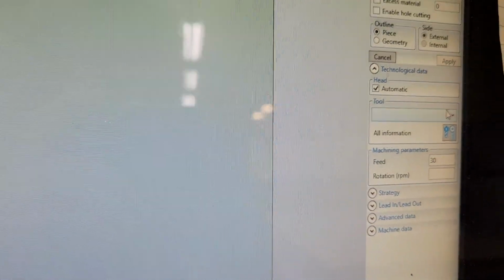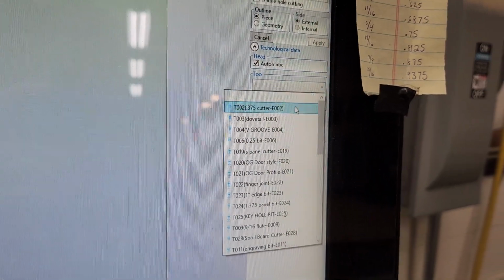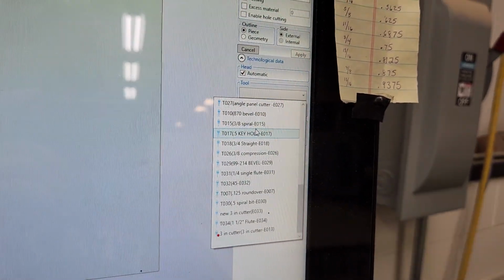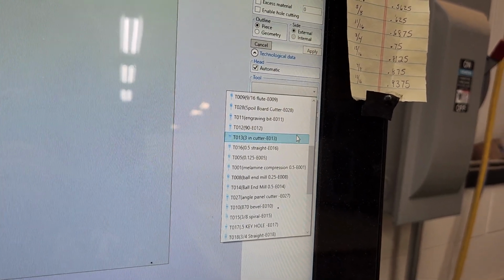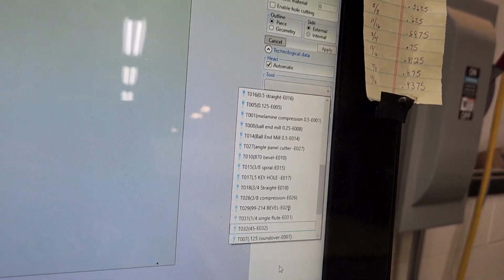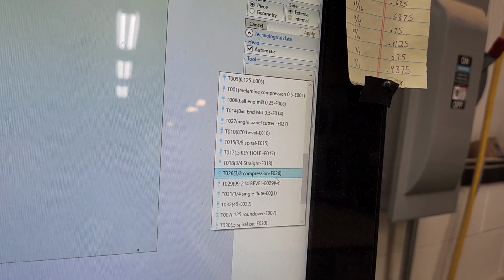First of all, you want to select your tool. Clicking on this drop-down menu, we have all of our tools that are programmed in. At the moment, for perimeters, I've been using the 3/8 compression bit.